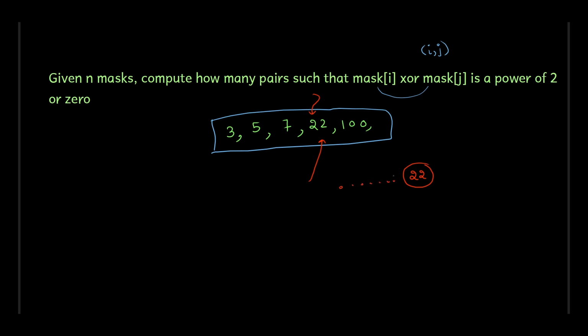This is one of the contribution techniques that we have also discussed: every time you are asked to find something over all i, j, you fix one endpoint and only look towards its left. So assume you are going from left to right and you are at index j. If I fix the right endpoint with mask a of j, can I find how many masks on the left-hand side can combine with a of j to give me a power of 2? Can I ask this question?